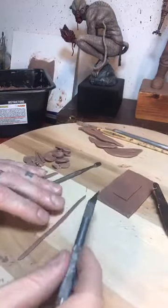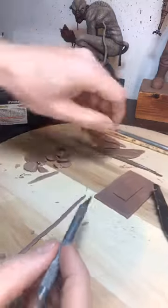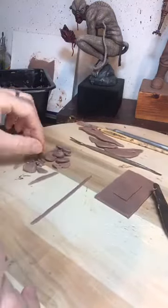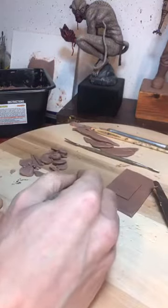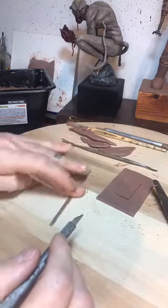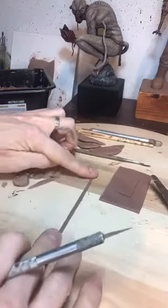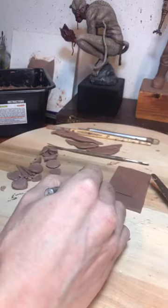It's an X-Acto knife. One of the best things to have in any artistic studio or bedroom, as I'm in. Don't have a studio really. I guess it's a studio. Is it a studio? When does a room become a studio? Now there's a question. Answers on a postcard. When does a room become a studio? I guess when there's people working in it.